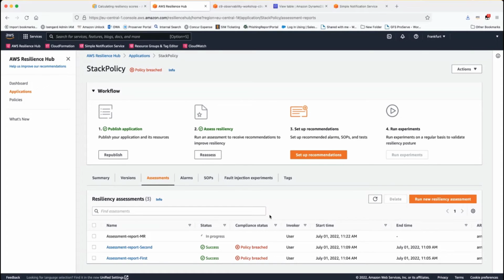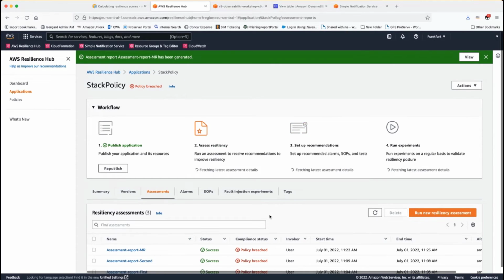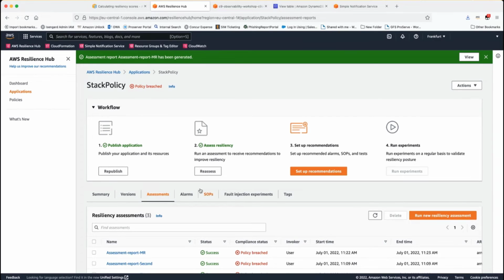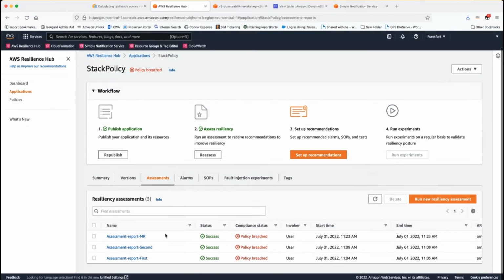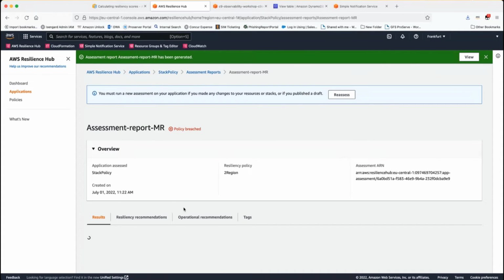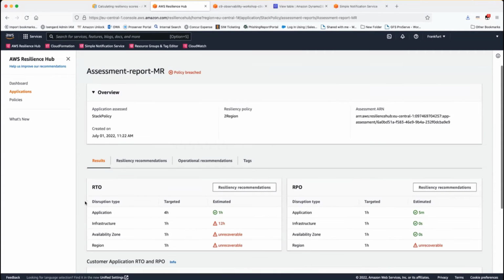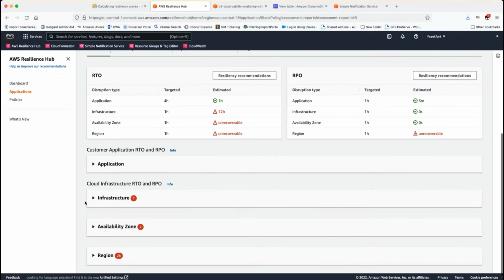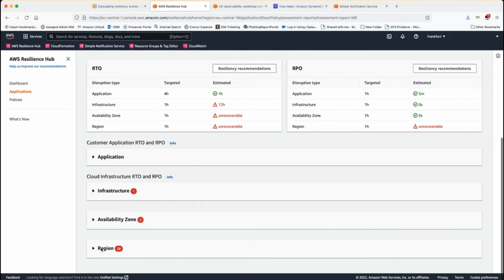So it's running similar types of tests, but the tests that it's running take into account that the region has had a problem and I'm either failing over or having to be redundant in that secondary region. So you see I came back, I breached that one. If I open this up, similar screen that we saw before, but when I go down to region here, I've got a lot of problems. If my application, by the way, is still fixed here.